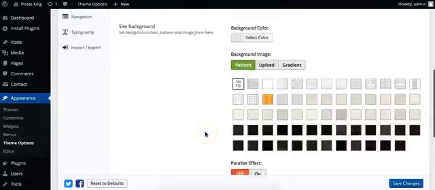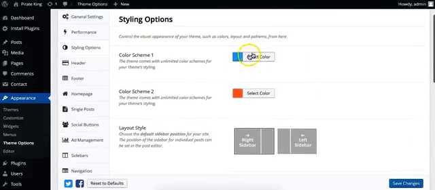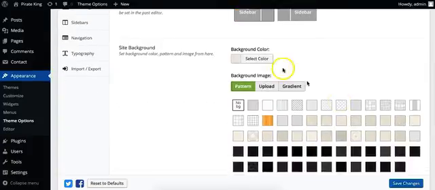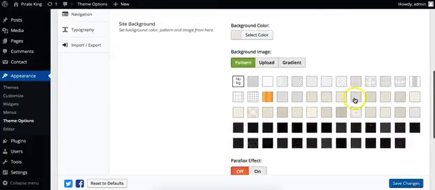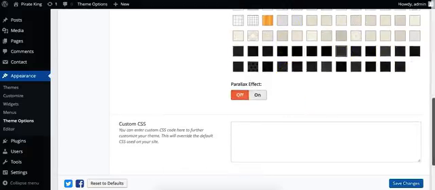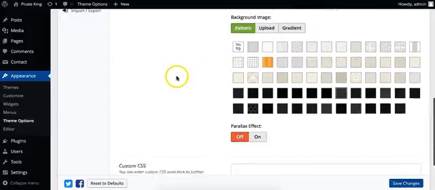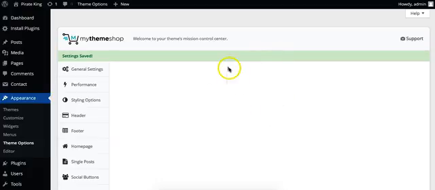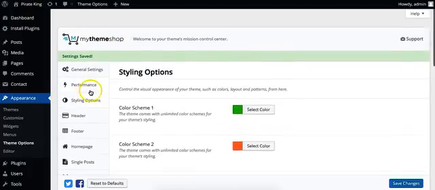Now here, we can actually edit how our page looks. So we can select our colors. Let's just go green. Select the background color, or you can actually have a nice background image. And we'll click Save Changes. I'll show you guys more about it over here once I'm done, once the site is built out.